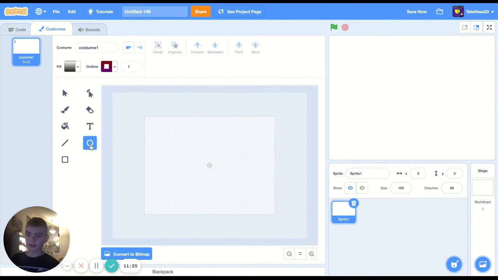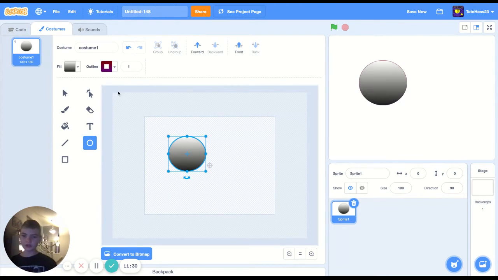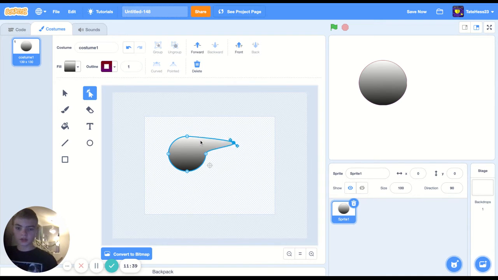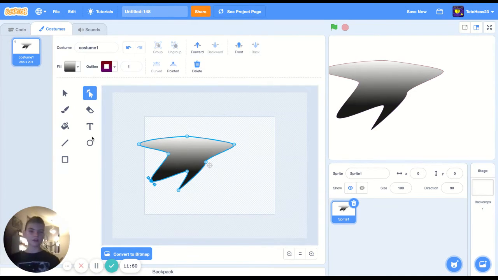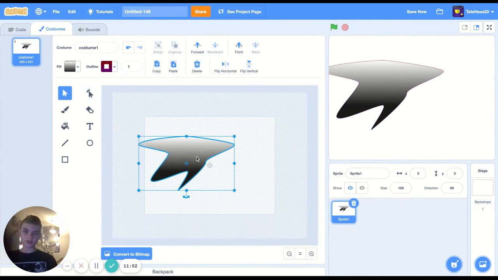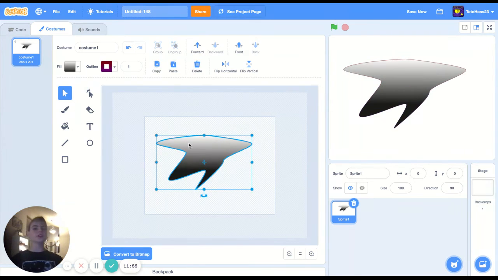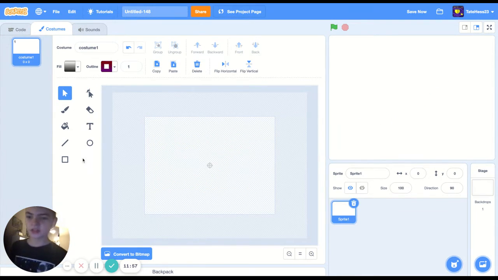Now we're gonna go into something a little bit more complicated. But once you know how to do it, it is not that hard. This is the Reshape tool. You can use this on any shape, including ones that you made from just using the line tool. You can reshape it, which just changes the shape, and you can drag from any of these points or from none of these points, and it will add a new point to your shape, and you can make awesome shapes such as this, which I think looks like a weird plane thing. I don't really know what this is supposed to be.